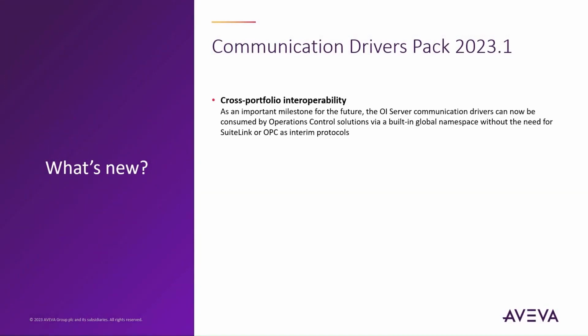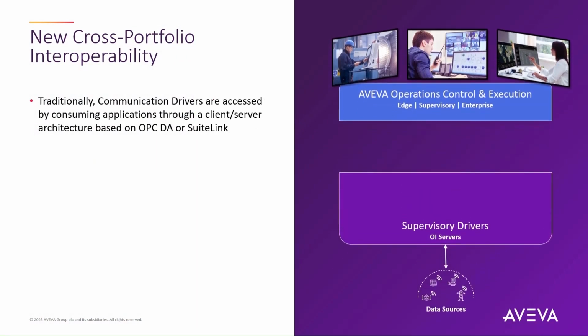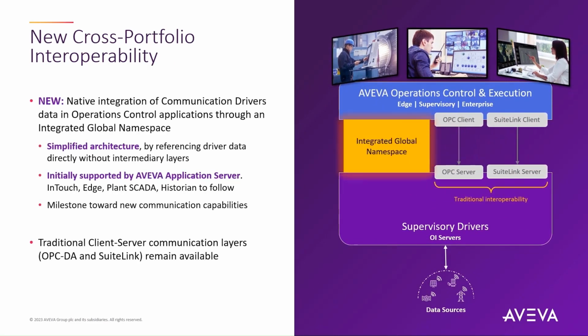Cross-portfolio interoperability. Traditionally, operations control applications such as InTouch or System Platform access communication drivers data via a client-server model based on either OPC or SuiteLink. With the new release, we are introducing a new way to integrate data from external sources through an integrated global namespace, where operations control applications access communication drivers data directly without intermediary constructs such as DI objects.